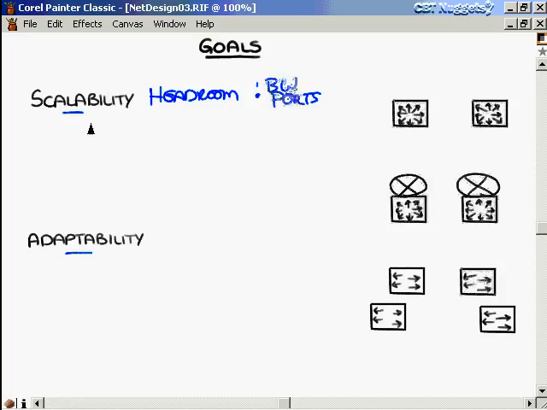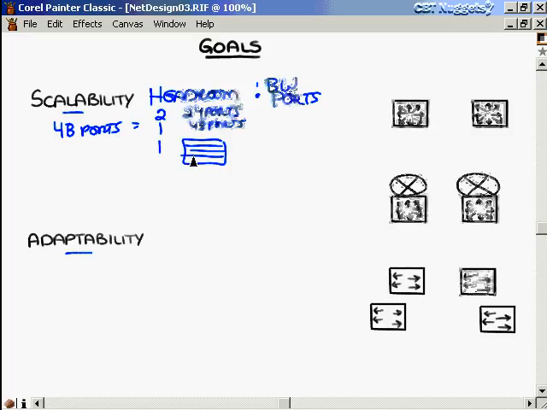The first example for this hardware type scalability, we're saying, all right, we need 48 ports for our current user base. Now, there are some options here. Either we can go with two 24-port devices, or we can go with one 48-port device. Or what we can do is build one device that is going to be a chassis, like this, that's going to allow you to have a number of cards in there. Let me draw another card there. And what you can do is say, okay, I'm going to fill these two slots today. I'm going to have two slots open for future expansion. In other words, that's scalability, right?